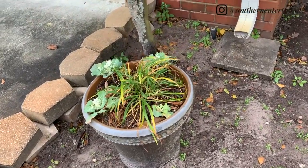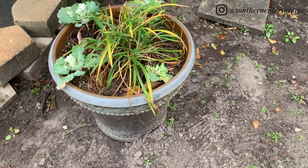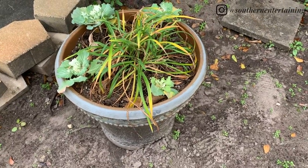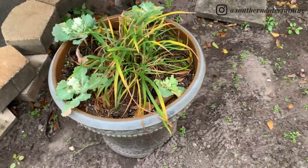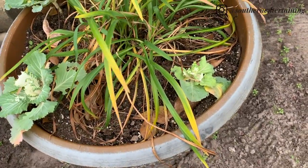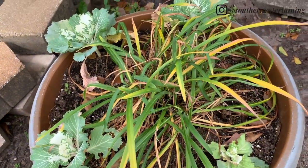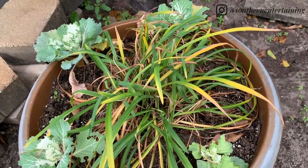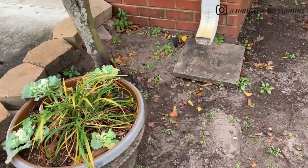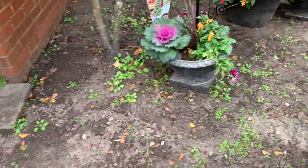If you remember in one of the videos that I did, I had bought this Osaka cabbage because it gets pink in the middle, and I hadn't planted it and I didn't know too much what to do with it. So I just popped it in here with some daylilies, because I didn't want them to keep staying in the pot. But as you see, something is eating it, but it is starting to grow. So hopefully I can see the pink that emerges in the middle. It is like 65 degrees today, and I think tomorrow through the weekend it's supposed to be raining, so we'll see. And I'll move right here.